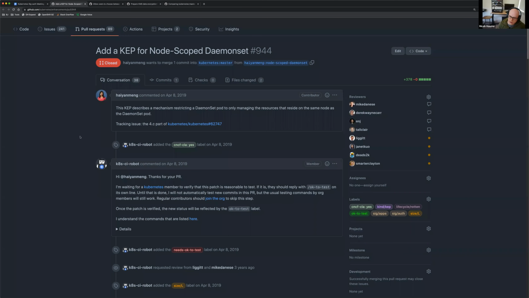Great. And I think the goal is probably not to solve every case with this. I think it's just to try to make some things better, which certain things are not great. I see big avenues for lots of daemons to run amok with too many permissions that are cluster scoped and easily cross node boundaries.